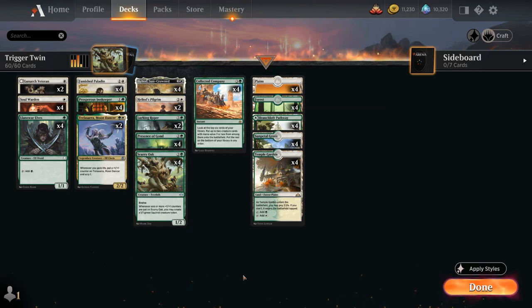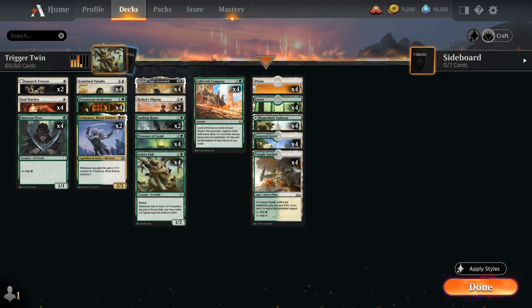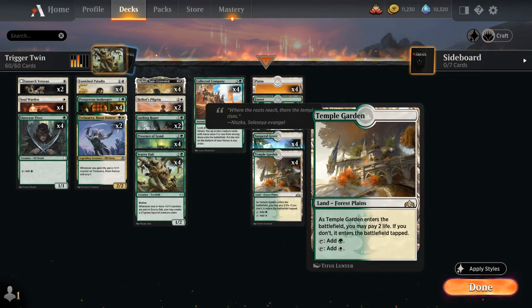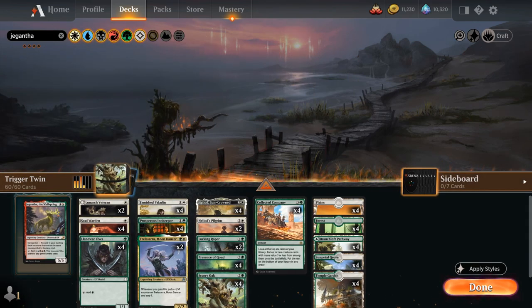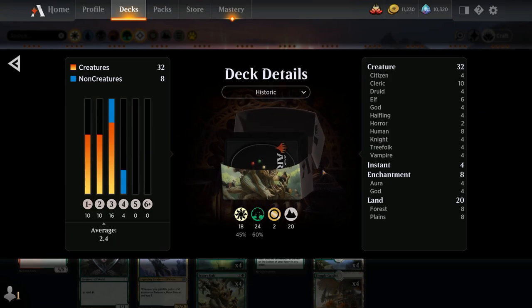And then our mana base only has 20 lands, because we do have Llanowar Elves and Innkeeper to make additional mana. We've got 4 of each basic land, 4 of the Green-White Pathway, 4 Sunpetal Grove, and 4 copies of Temple Garden. And then we could also play with Gyruda, the Wellspring, as our companion, as that's essentially a free roll, although it does add a red mana symbol to our deck box. So that's our deck, now let's jump into some games and see how the deck does.